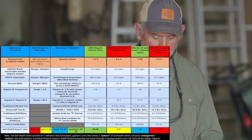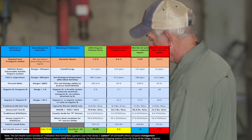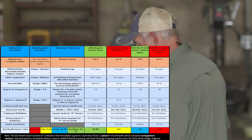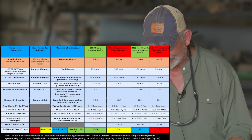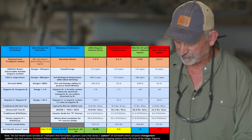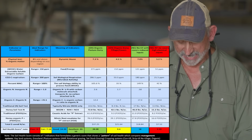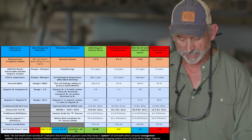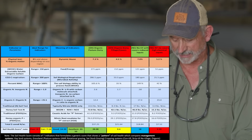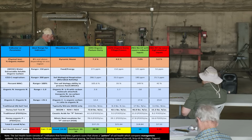271 parts per million. Look how much groceries. That Ohio dairy is the one that had over 80 earthworms per cubic foot. Look at the organic dairy, 152. Look at the respiration, 286. And look at the one with covers, 53. Look how the tillage impacted. Now look at the efficiency of the microbes, 105 to 35. Look at the organic nitrogen molecules, 2.6 molecules of organic nitrogen to 1, 2.6 ratio to 1. The other one's 1.7. Both are good. They both are under the 25.